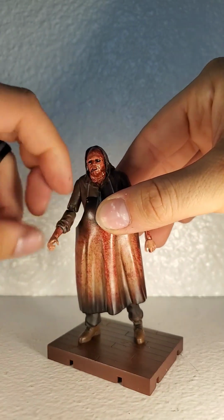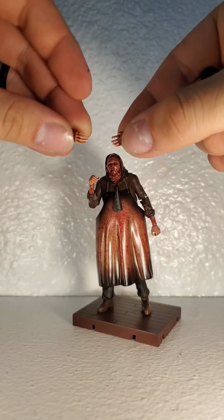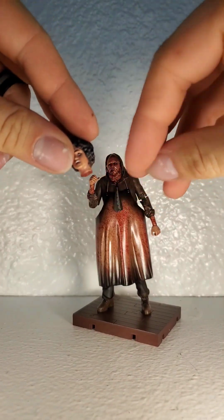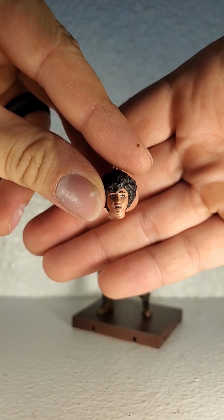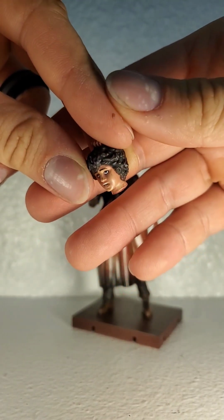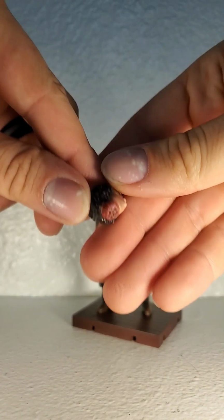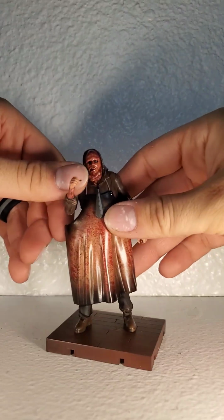Then his hands. He comes with other hands, which are open hands, and let me show you those real quick. So here are these open hands, which he comes in the packaging with, and you can't really hold the chainsaw with these, so it's weird that he comes with those. You'd think those would be the added ones that you put on afterwards. And then he comes with this one, which is technically another hand, because the hand here pops in, and he's holding this severed head, which, let's get a look at that. The details on the head are pretty trash. I think you can see this is supposed to be teeth on the top because it's painted white, but it's just like the upper lip. It missed its mark entirely. And then the face is very poor detail. I don't know, it's just odd looking. I do like the viscera underneath. That's decent. But so we got that, and that's a spoiler for the movie in case you cared.